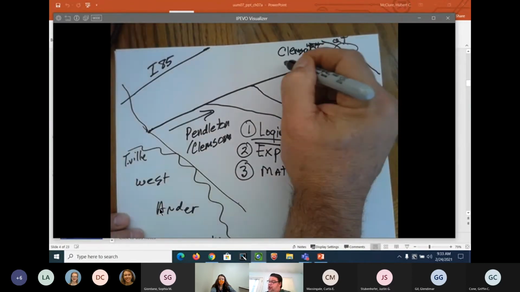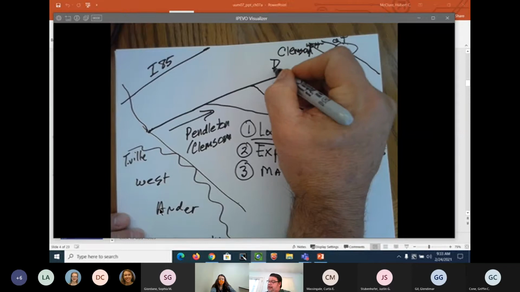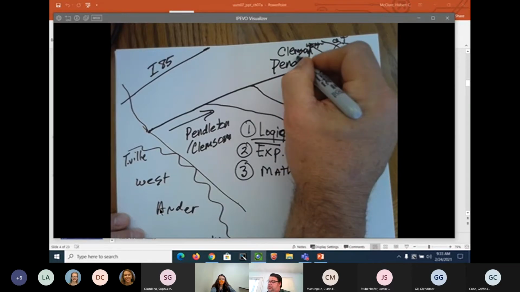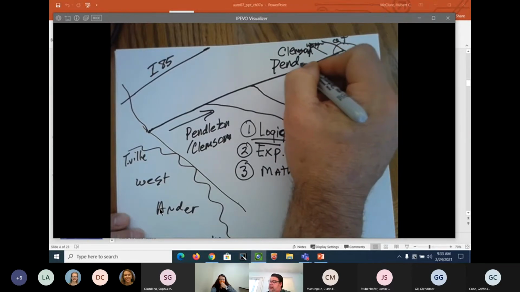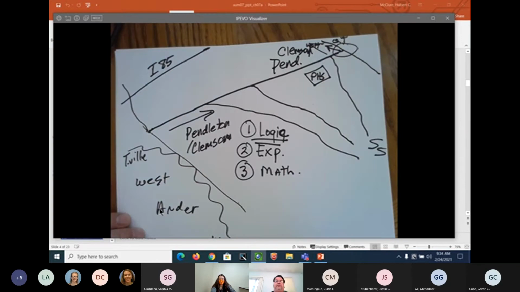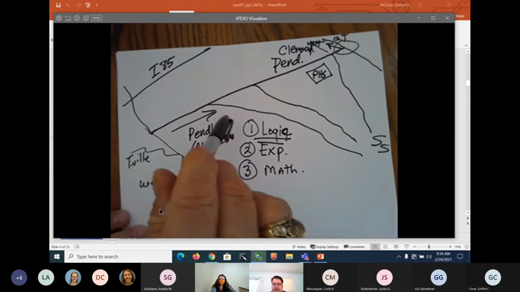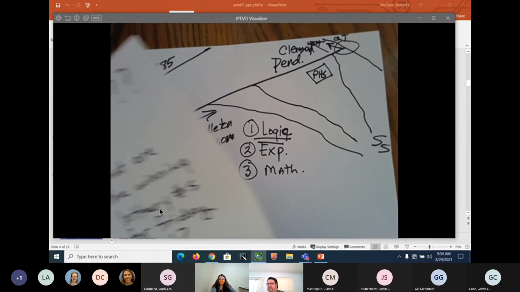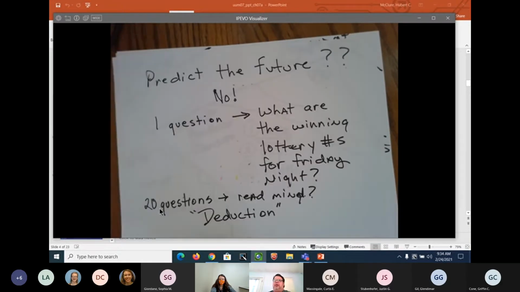So did I tell the future, or did I use logic and deduction to say that she was going to turn left? I used logic and deduction. So what I'm trying to tell you with this example and with the example of the 20 questions is nobody can tell the future. I used to have a friend, and she said that she could tell your future with your own dreams.